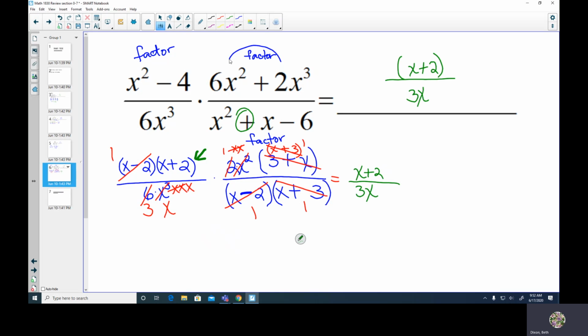And I do tend to keep my x plus 2 in parentheses, so it reminds me that that x is joined to the 2 and cannot cancel with what's on the bottom because it's joined to the 2. I've added 2 to it, so it is no longer a multiple of whatever the number for x is.